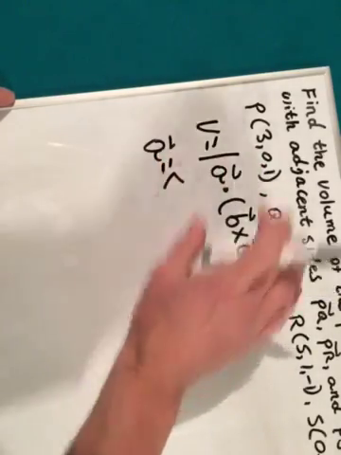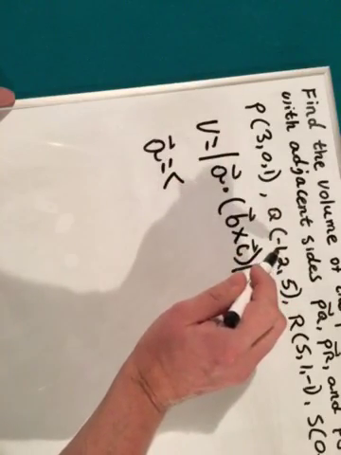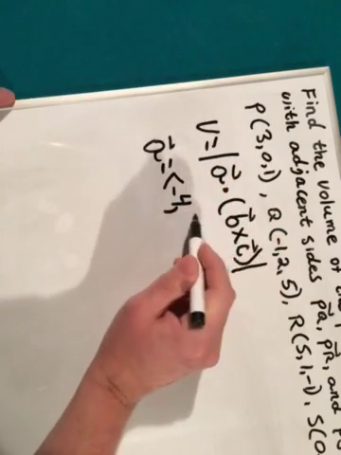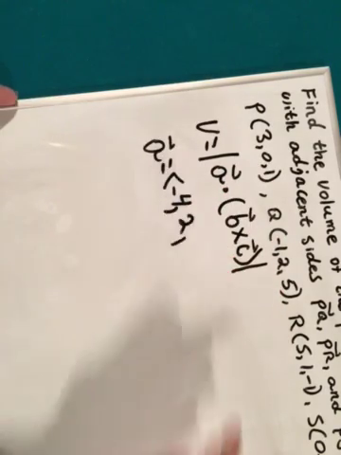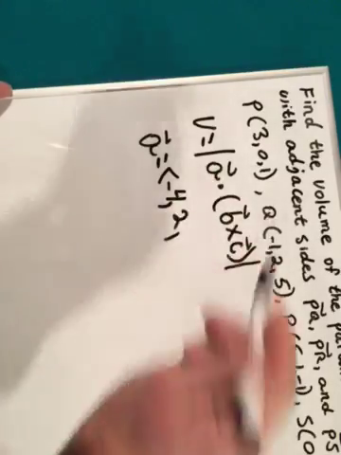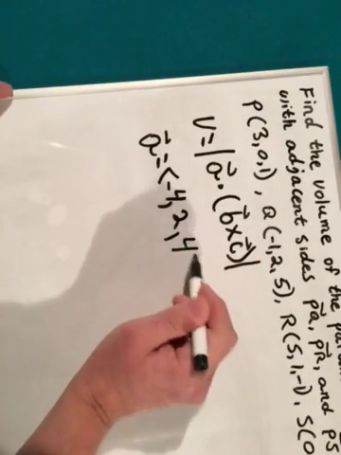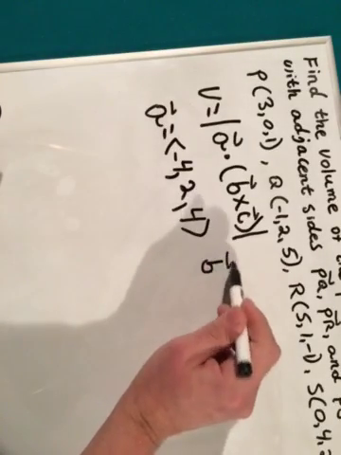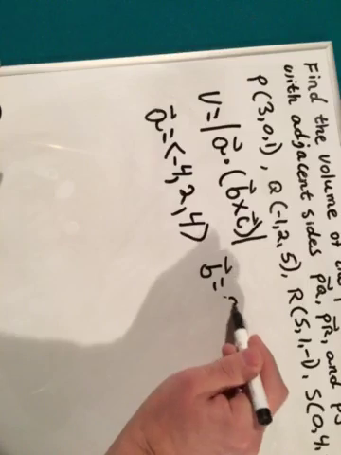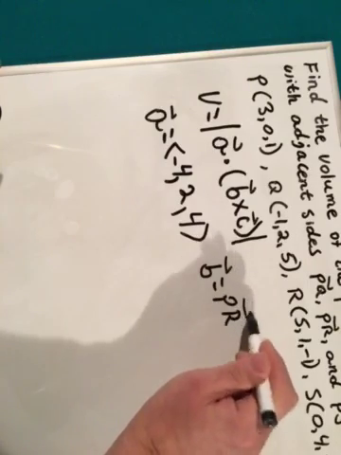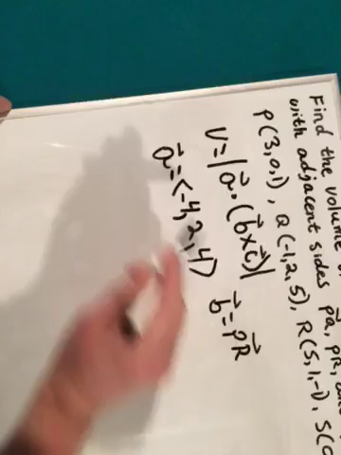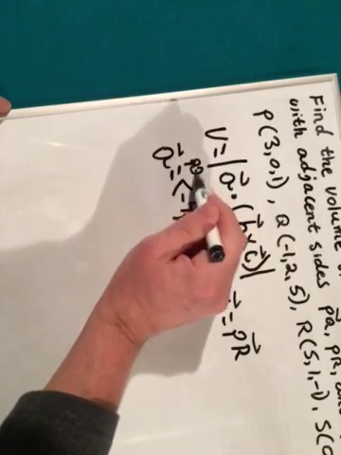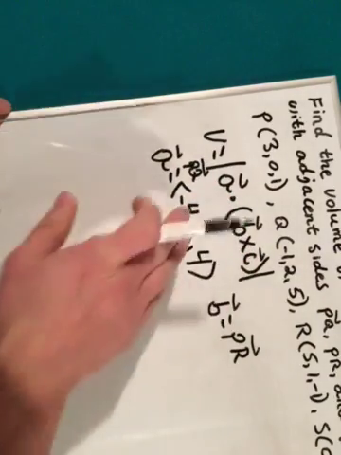So the distance from P to Q would be, your X would be -1 minus 3. So that's -4. Then your Y is 2 minus 0. So that's 2. And then your Z is 5 minus 1. So 4. Okay, so now we have an A vector. I should have said here, A vector is equal to PQ, which is given to us, which is equal to the distance from P to Q.